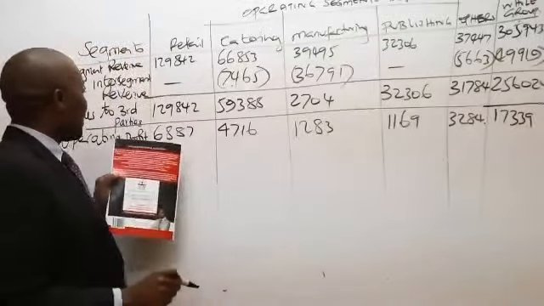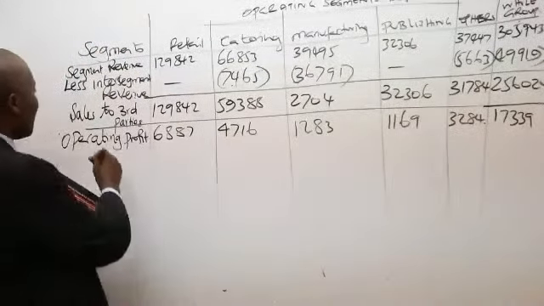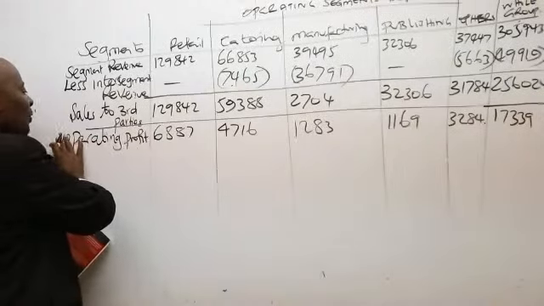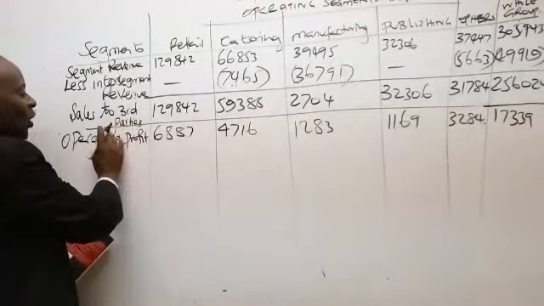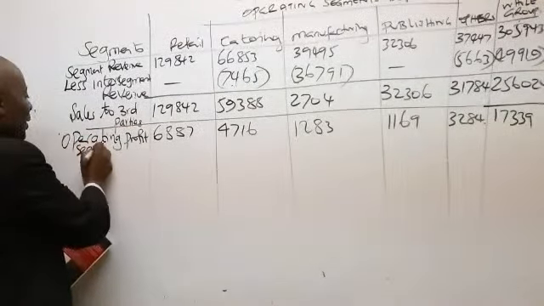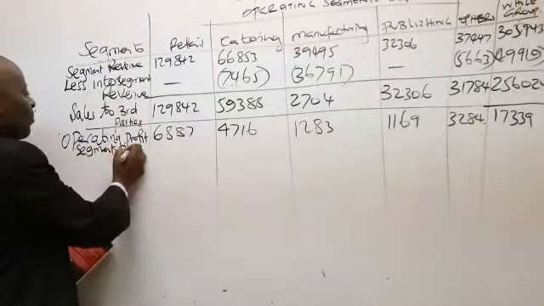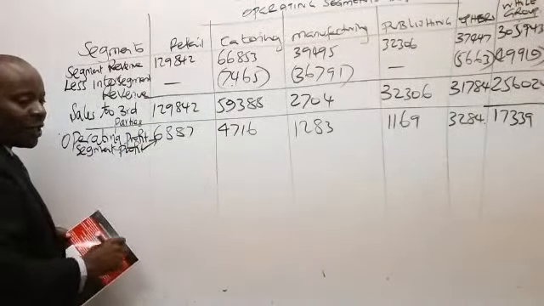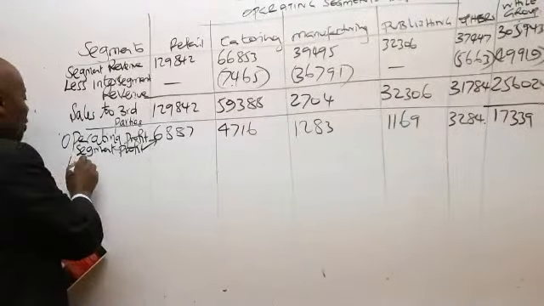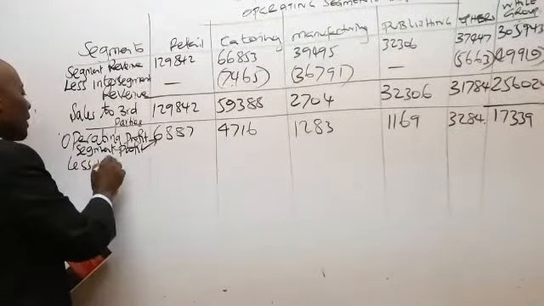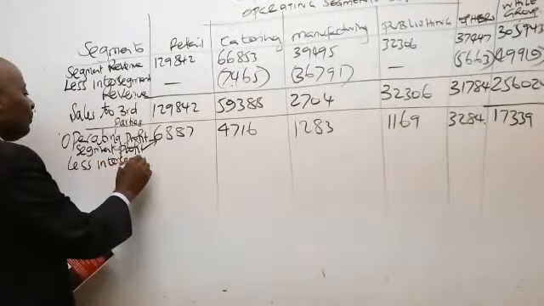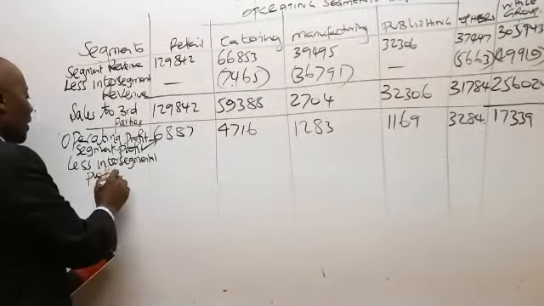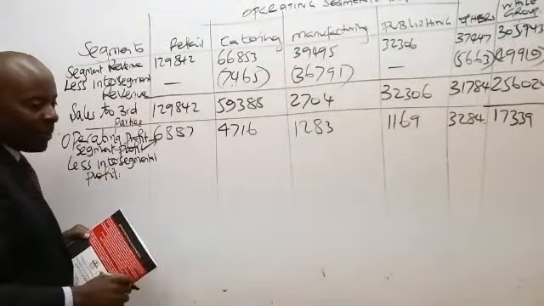So remember, these are the segmental profits. Actually, the very best would have been, after you have this title operating profit, you should have gone ahead to give us the segment profits for the various segments. So this is supposed to be like that, so that now you can come and less the intersegmental profit.